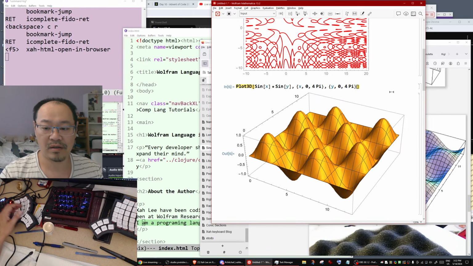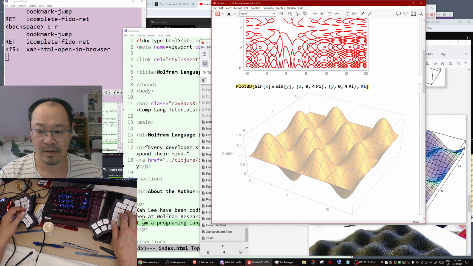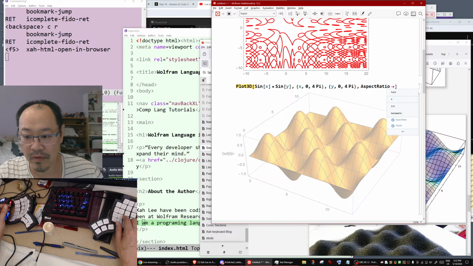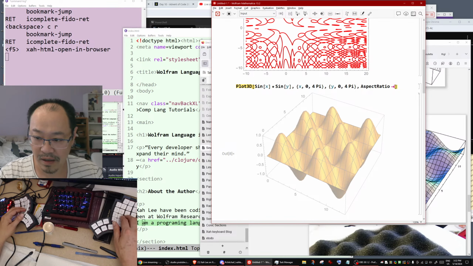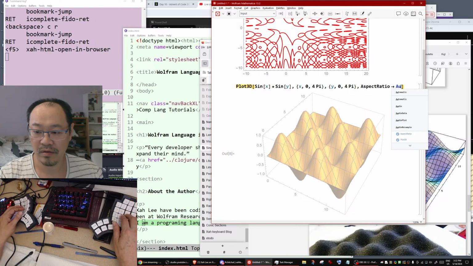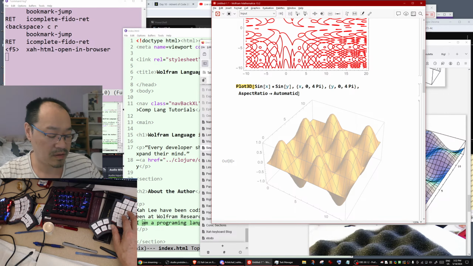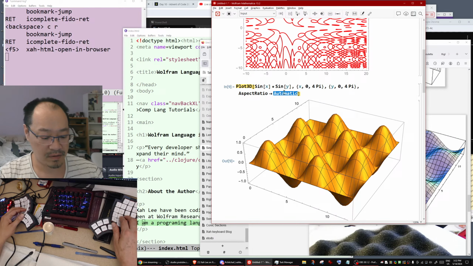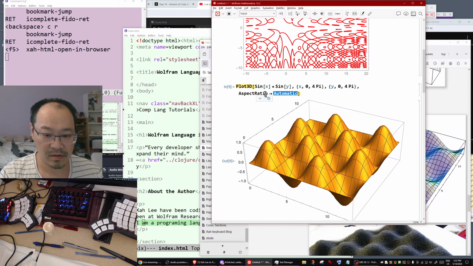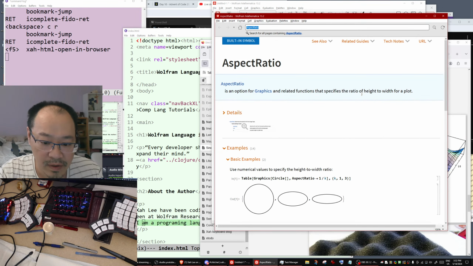The thing I'm looking for is aspect ratio 1. Oh, no, that's the whole. It should be automatic. No, we want, let's look up aspect ratio.